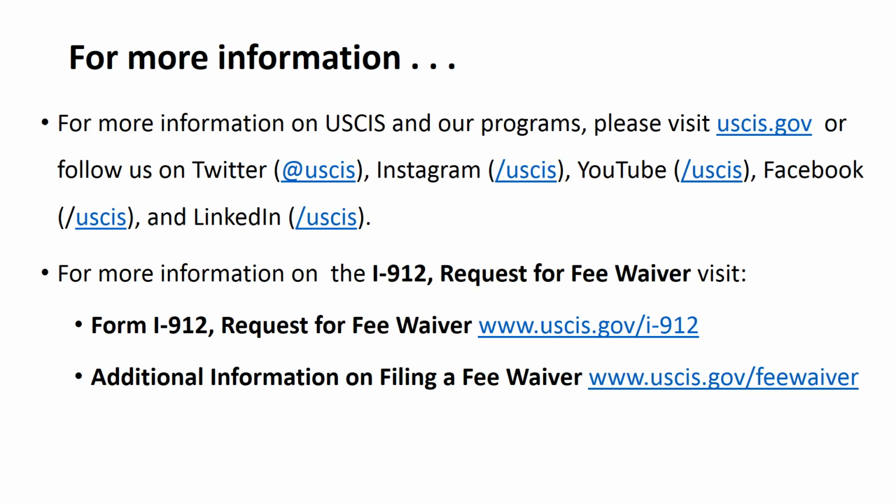For more information on USCIS and their programs, visit uscis.gov or follow USCIS on Twitter, Instagram, YouTube, Facebook, and LinkedIn. For more information on the I-912 request for fee waiver, visit Form I-912 Request for Fee Waiver at www.uscis.gov/I-912. Additional information on filing a fee waiver is available at www.uscis.gov/feewaiver.